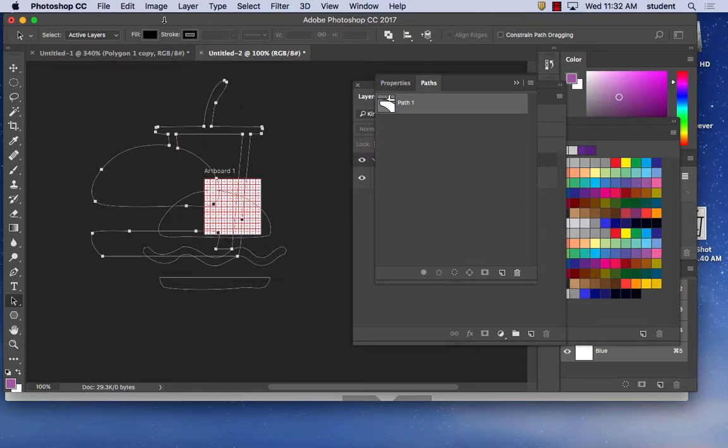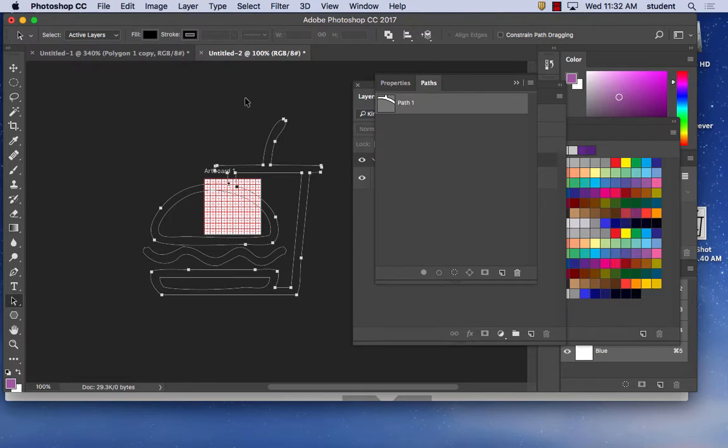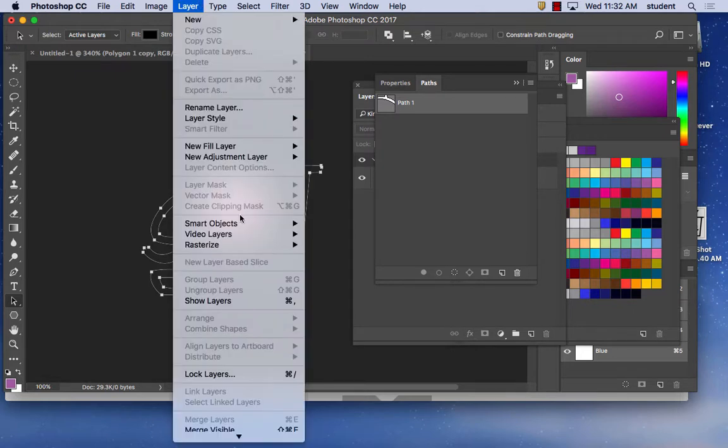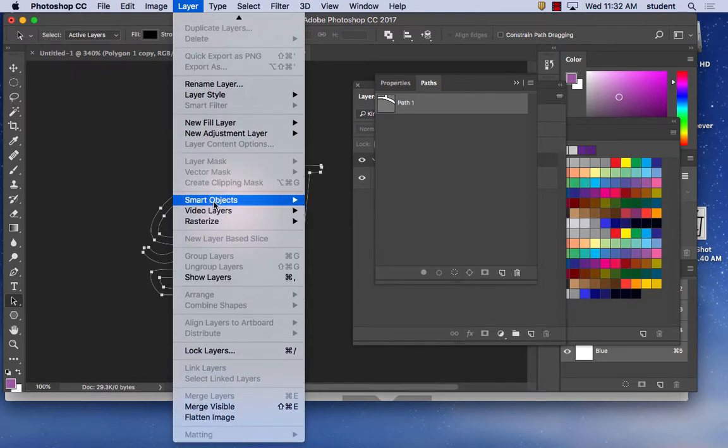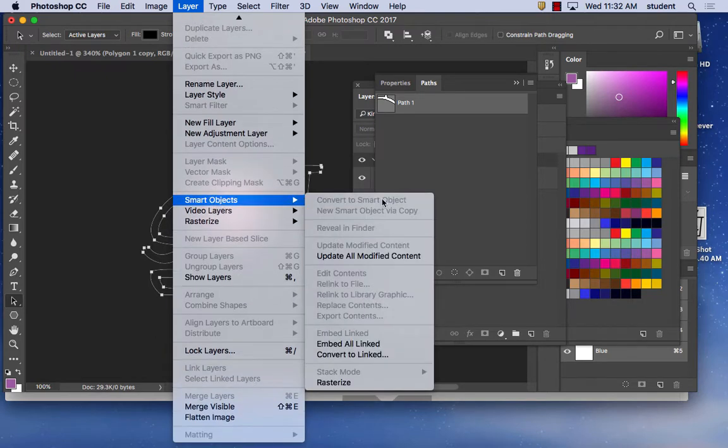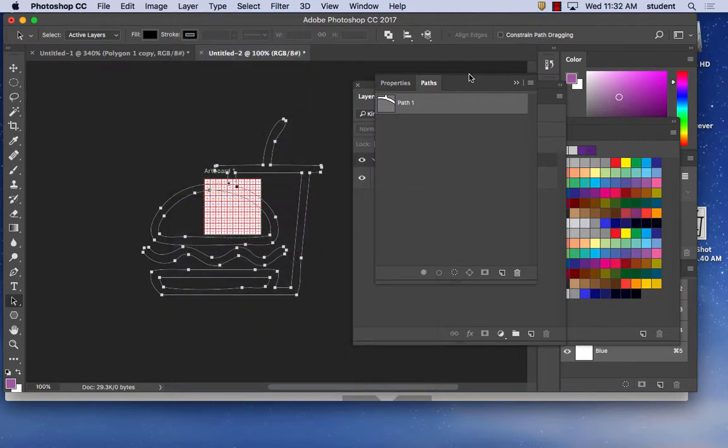I can move it. I think I gotta convert it into a shape layer. Hold on. It needs to be a smart object, I think. Convert to smart object. Let me go back to the original one.